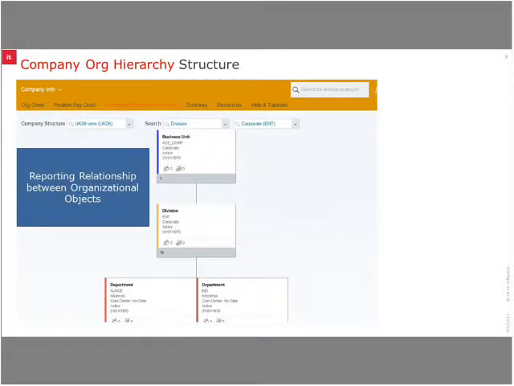So the new functionality is, how do the organization pieces report to each other? In this particular one, here's an example where we've got a business unit. It has one division reporting to it, and then it has two departments. Actually it has 13 departments, but we're only showing 2. You'll notice in the very lower left corner here it says 13. That tells you how many units are underneath this particular one. In this screenshot, we're only showing the top 2. This is very handy, and depending upon how you set your organization up, you can have this. The other thing is you can have multiple company structures.